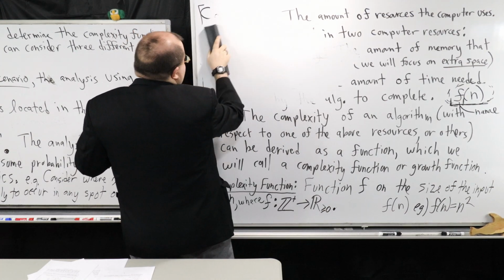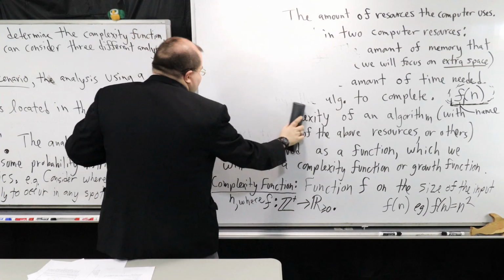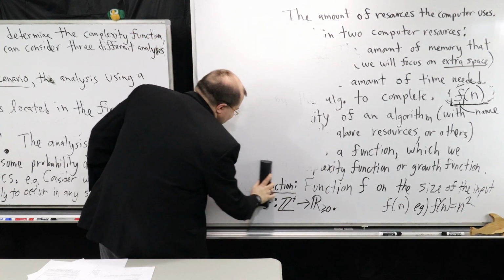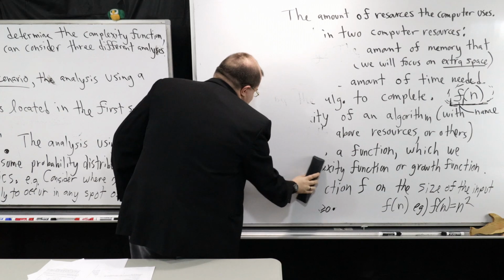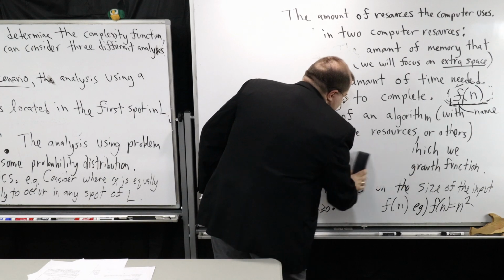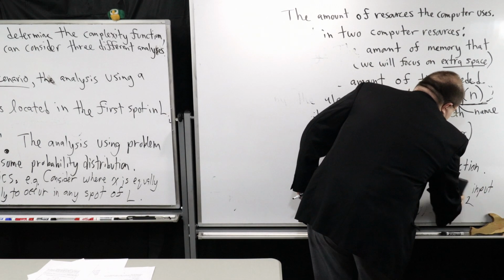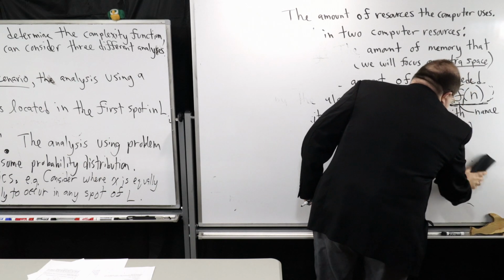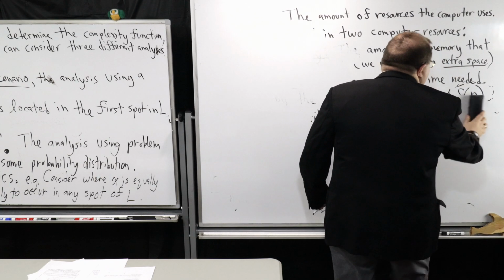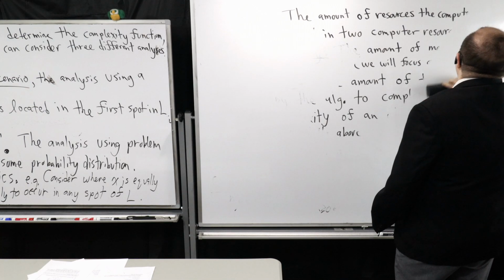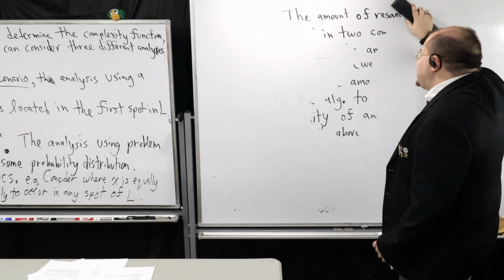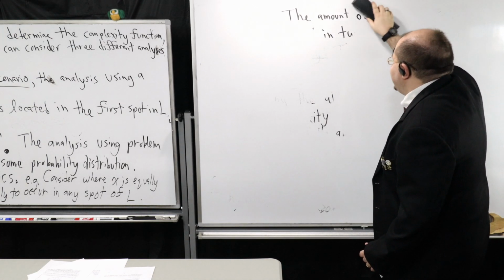So that brings me to the third one. This is the one that's going to be our best friend in this course, the so-called worst case analysis. So let's talk about the worst case analysis. Believe it or not, I actually gave you the intuition behind worst case analysis already.